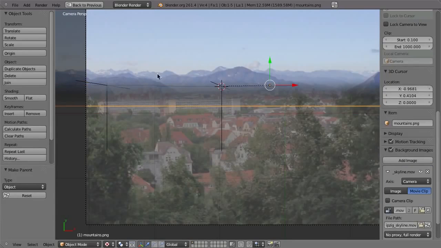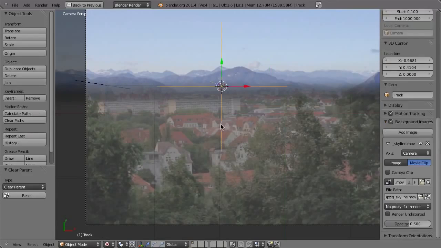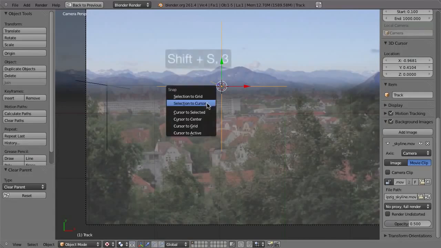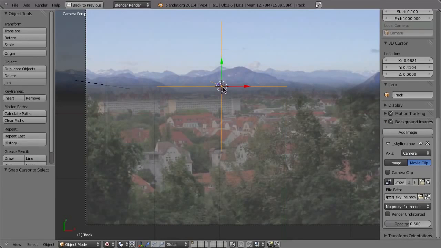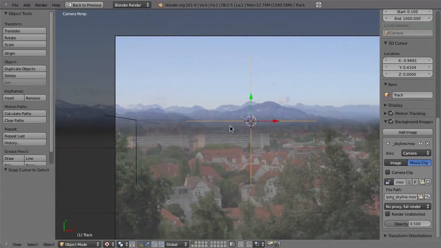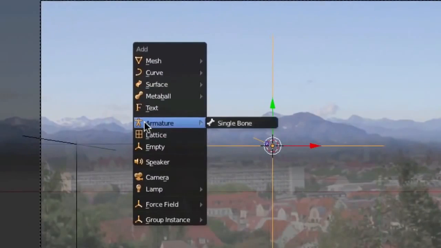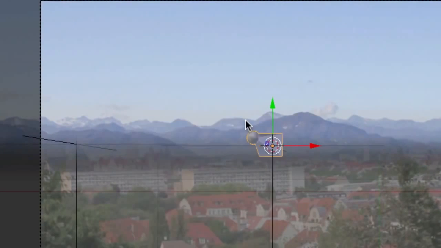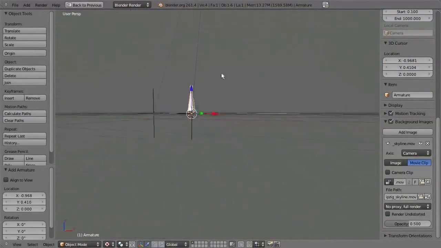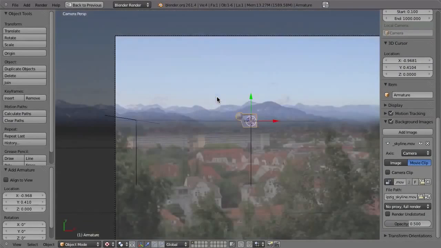So first I select the plane again and then hit Alt P, clear parent, then select the empty, hit Shift S3 to make sure that the cursor is here on this empty, and then here hit Shift A and add an armature, a single bone, like so. You can see the bone right here.